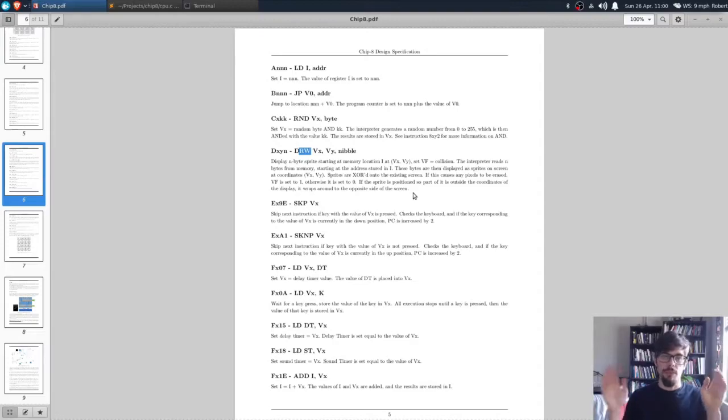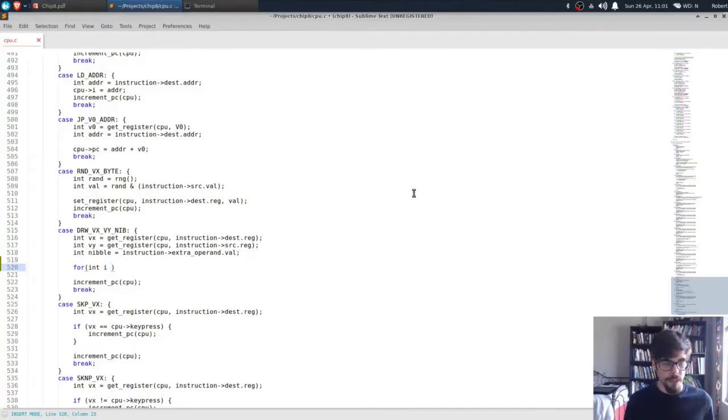In the first byte, we'll say, is this first bit a 1 or a 0? If it's 1, then we're going to draw it to the frame buffer. We're going to XOR it onto the frame buffer. We're going to initialize that to 0 because we're looping through all the nibbles for the height. This is the first line, and when we increment, the next nibble says the next one, because it draws sprites a line at a time onto the screen.